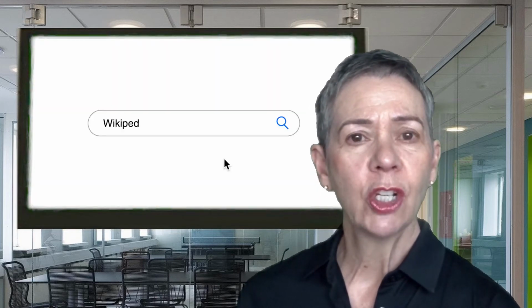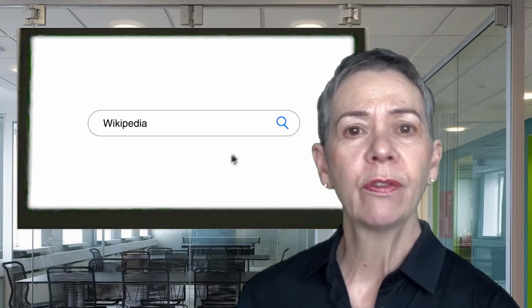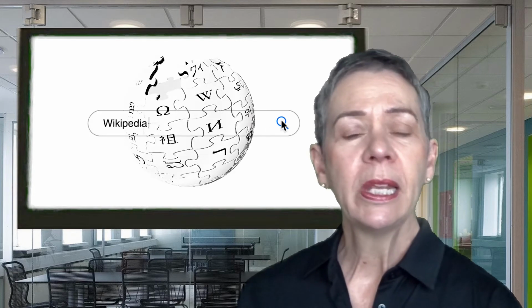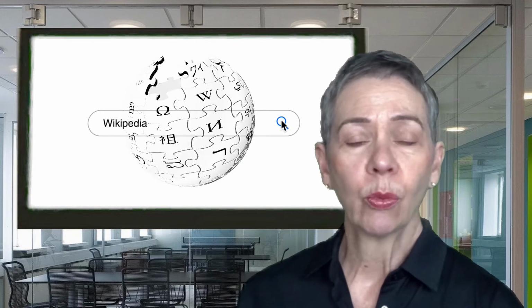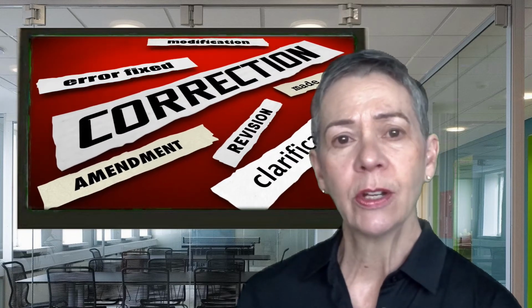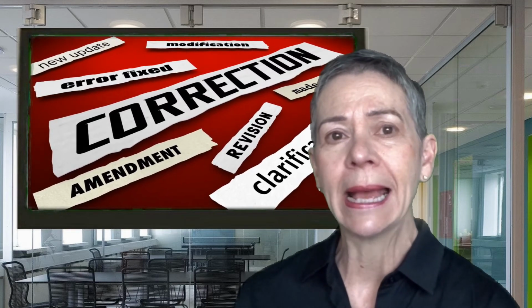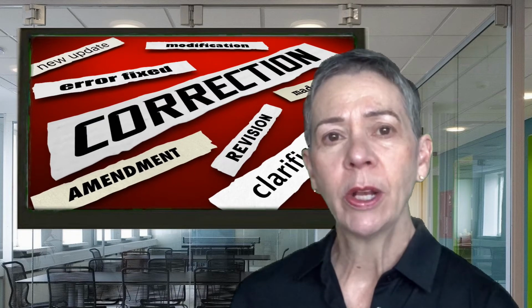And what about Wikipedia? I think we have to mention that because oftentimes that will be the very first resource that comes up when you do an online search. Wikipedia is a good place to start reading an article, but remember that anyone can edit Wikipedia entries, and so some of them are going to be slanted and some of them are going to be not quite as accurate as you might hope they are.